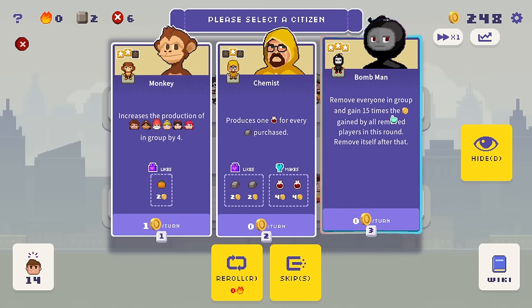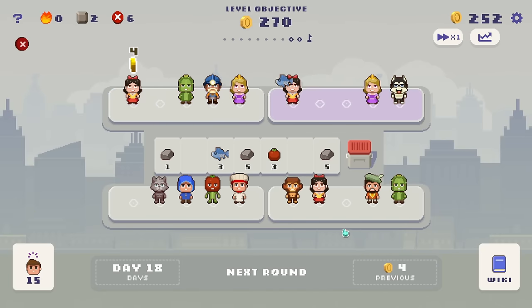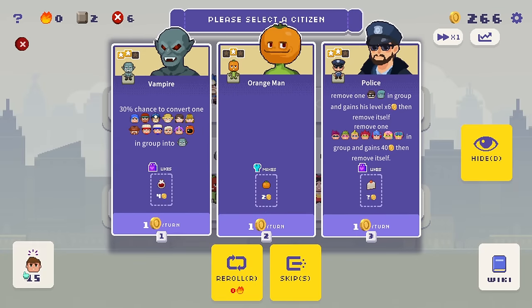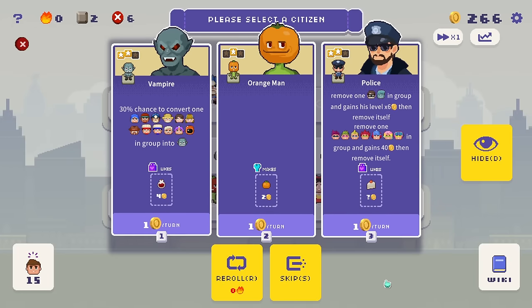Remove everyone in the group and gain 15 times the money gained. This is a maybe lose a run on the spot. Let's go with the monkey. Let's go on. I think the monkey fits. I would say I want to throw away the guy that puts stones on the board, because I'm not using the stones whatsoever. The only reason why I'm keeping that guy is because I have 2 of those... Do I have 2 of one? Yeah, I have 2 of those princes sleeping, which I'm waiting for them to get removed from eating emeralds. That's why I'm doing that.